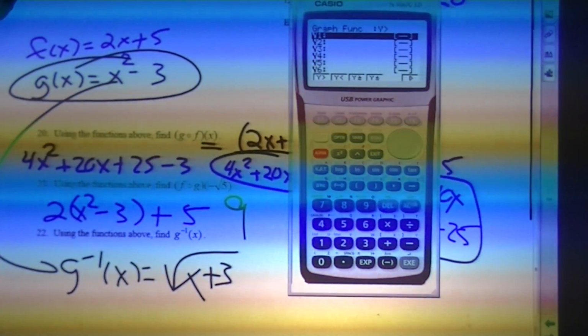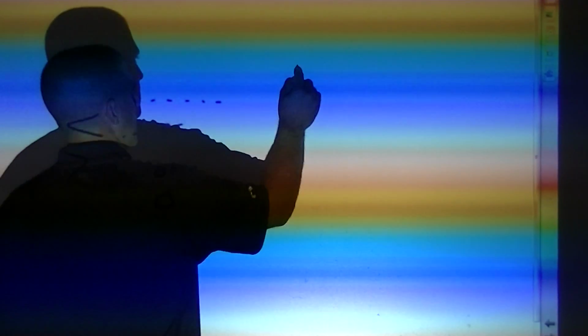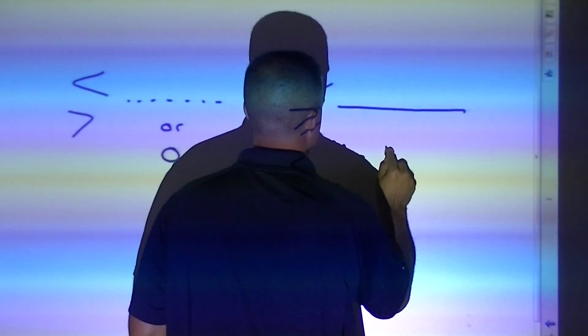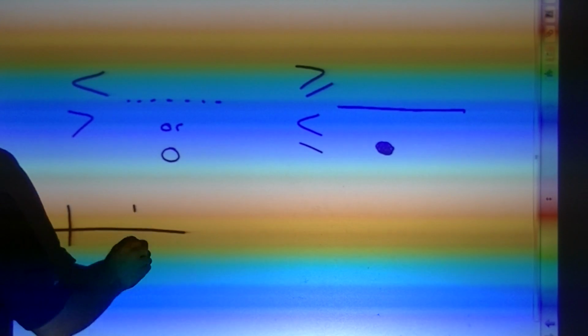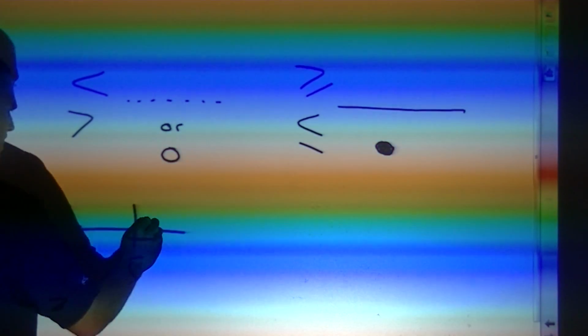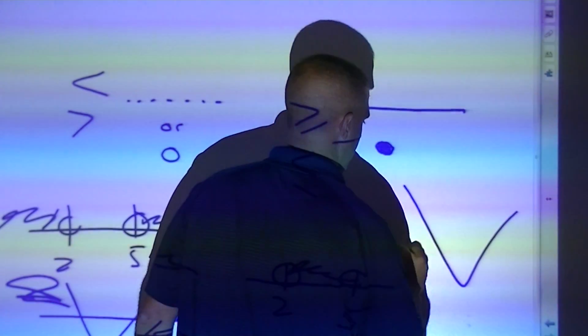A couple more concepts that are key, just as a reminder. This and this will produce a dashed or an open circle. This and this will produce a solid and a closed circle. Shading outside will be like the V, shaded over here. Shading inside: when you look at the V, it's all shaded in here. So that's some very vital things to know. Just make sure you practice that, and you should be fine.